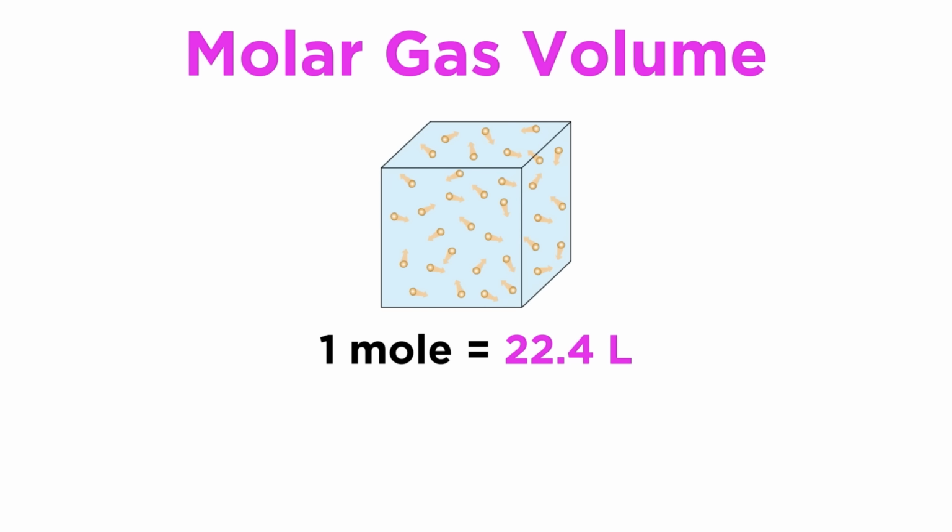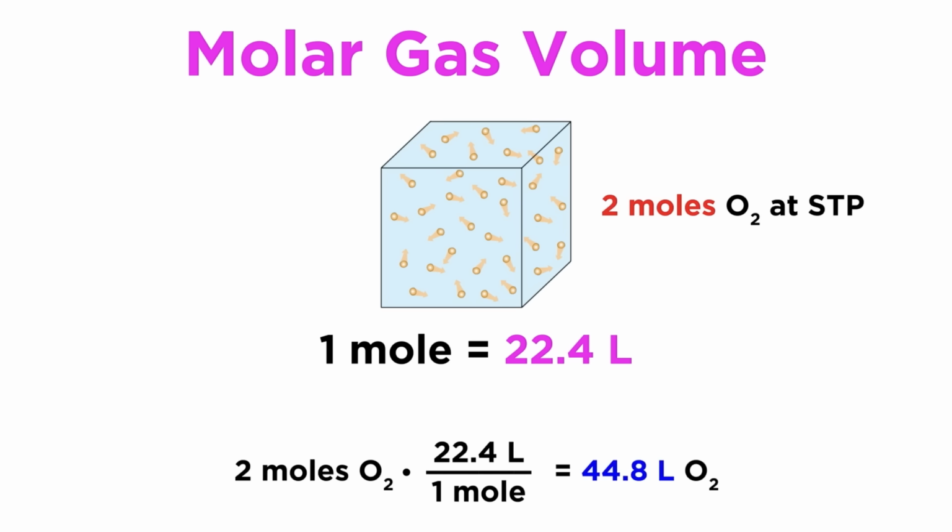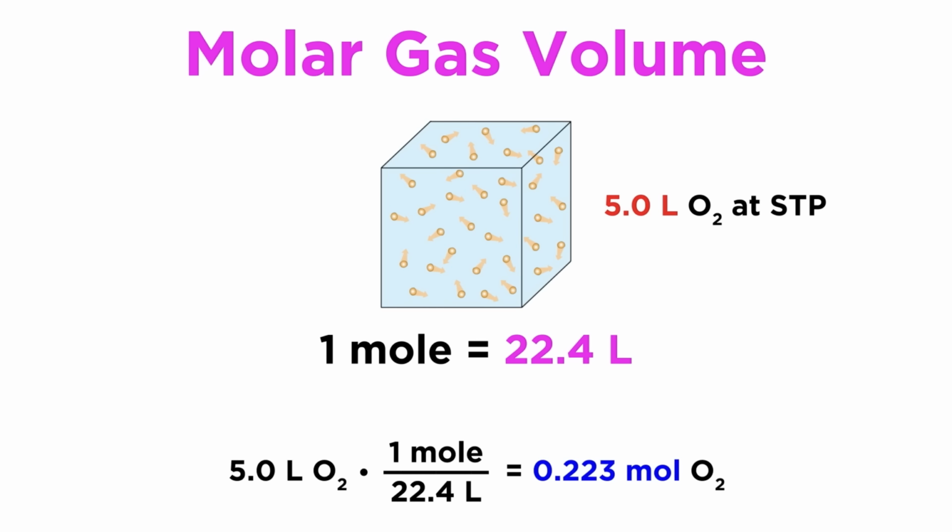This has a wide range of applications, mainly that it makes calculations regarding moles and volume quite simple. If we want to find out the volume occupied by 2 moles of oxygen at STP, we can just do dimensional analysis. 2 moles times 22.4 liters per mole gives us 44.8 liters. We can convert volumes of ideal gas into molar values precisely the same way. Just bear in mind that this only works at STP.